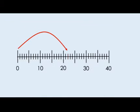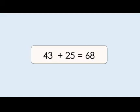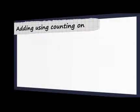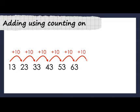In the last video, we learned about adding using the number line and the Dienes block. We practiced adding numbers with 2 digits. Now let us explore how we can add numbers with more than 2 digits. But before we begin, let's do a quick revision. We will now add using counting on. We're going to begin at 13 and count on in tens.